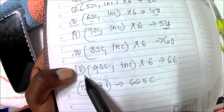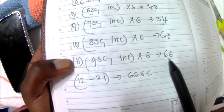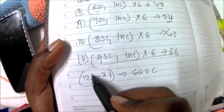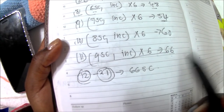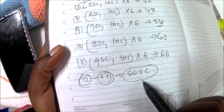In our 11th row, we're going to do 9 single crochets, increase in the 10th stitch 6 times for a total of 66 single crochets. And when you're done here, from row 12 until row 21, you're going to go single crochet all around for a total of 66 single crochets.